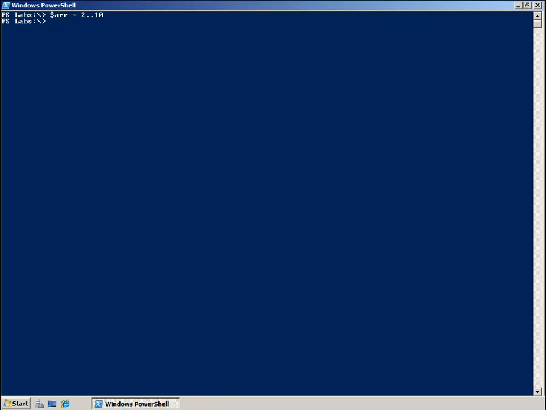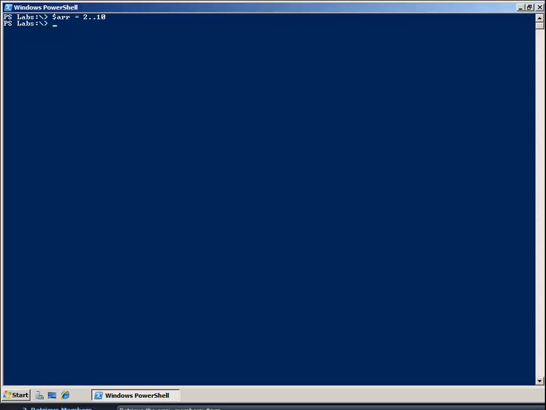So we created this array and let's see what we've got. It's a pirate array, so we called it R. It starts from 2, it ends with 10, and if you are not familiar with arrays, the important thing for you to know is that arrays always begin from the 0 index. So the first element of the array has the index of 0. I don't know about all programming languages, but in all programming languages that I know, all arrays always begin from 0. However, in PowerShell, there is another thing about arrays, is that each element in the array may have 2 indexes, but more about it later.